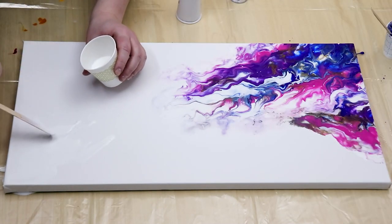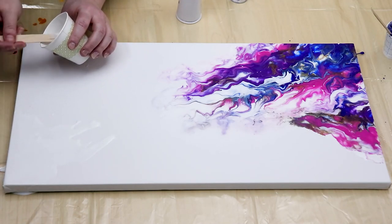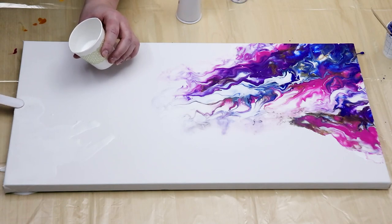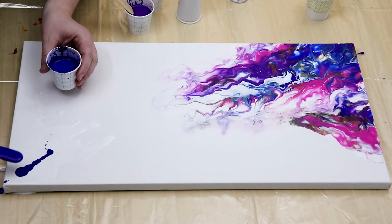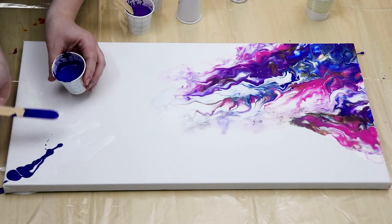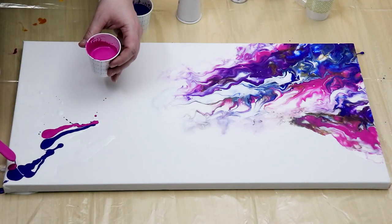Once I finished with my one corner, I moved to the opposite corner. I did want to keep some negative space in this piece, so I just kind of did the same style that I do with these, going corner to corner and then meeting in the middle. And I really like the way that that looks for the overall final style.